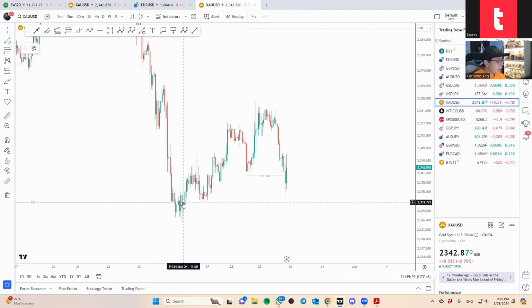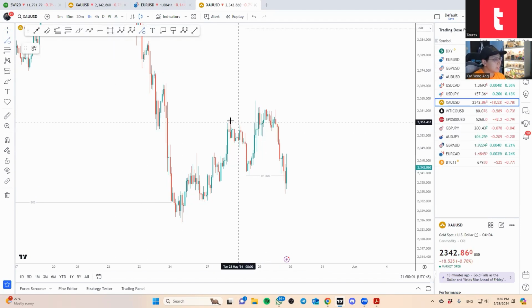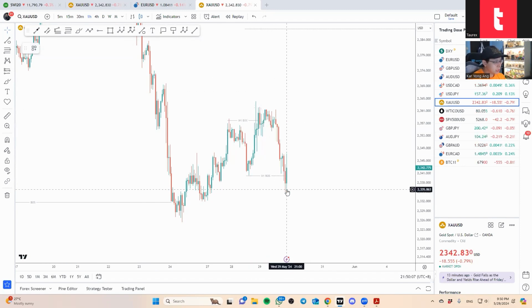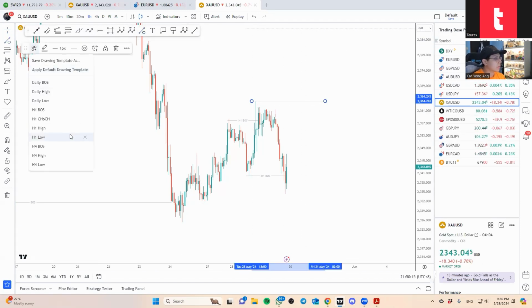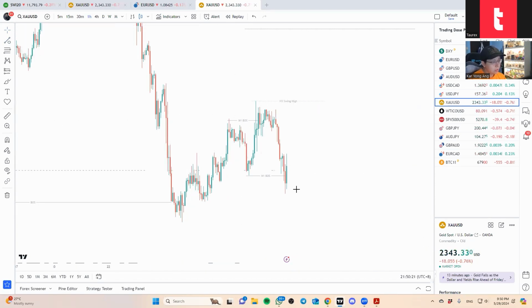Okay, so the market initially has an inner bullish market structure on the H1, all the way until this is also a break of structure, until we get this push down that breaks this swing low. So right now on the H1, we are not in a bullish market structure. We're in the transition from initially bullish to bearish. But do we sell here?